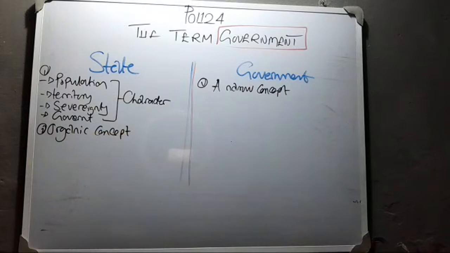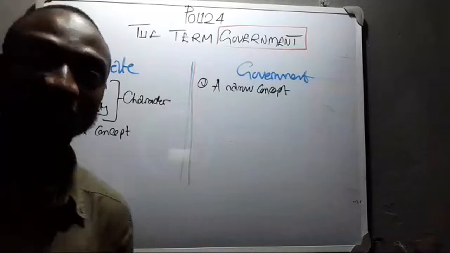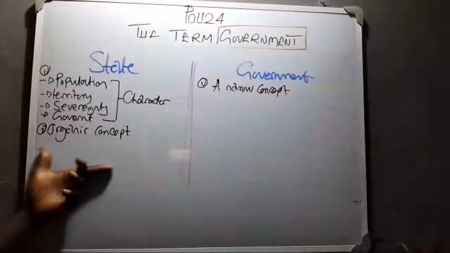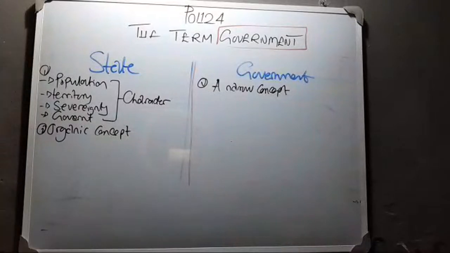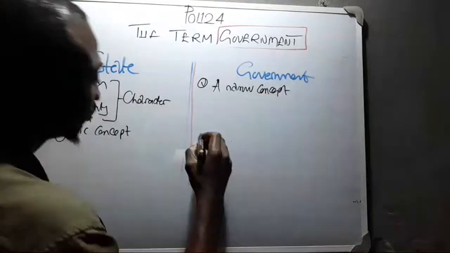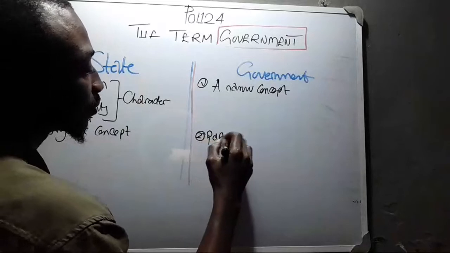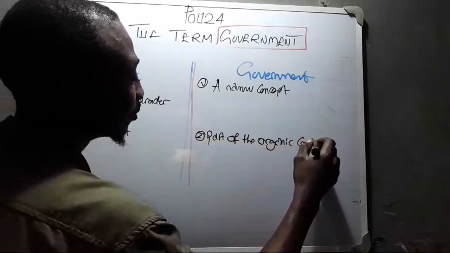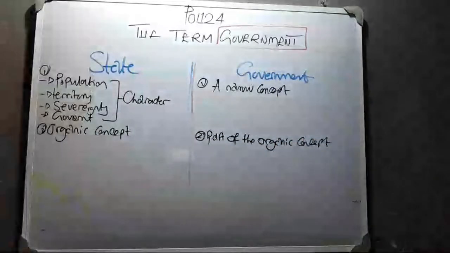You never can tell where your questions might be coming from. You can be asked, dash is an organic concept, and you'll be wondering, organic in POL124. What is organic? Now, this is it. Organic concept, it's said to be an organic concept, which the government is part of. Okay, so we have that as that.